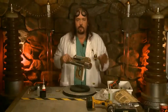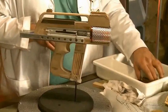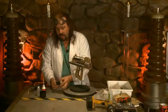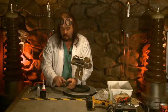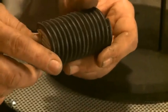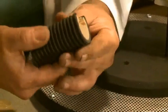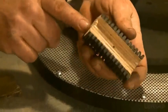Nerdies and Greebles, lots of little practical fun stuff. For example, we need the force stock. This is a force stock I just made out of a piece of dowel. And then I found an old shop vac hose and kind of heated it, flattened it out, and then wrapped it around here and epoxied it to the dowel.